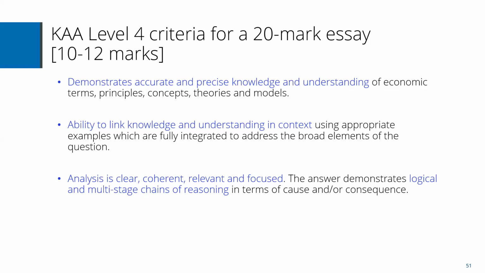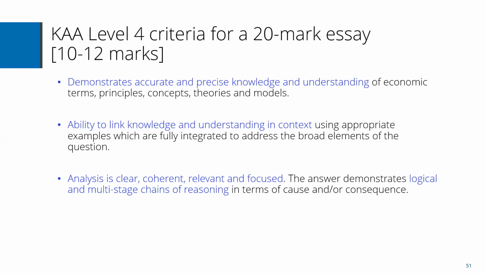It will depend on the question. It will also depend on the student's ability and their knowledge. If they only know one particular answer and they're putting something else in for the sake of it and they're guessing, probably that's not the best way forward. They should maybe go into more depth on the one they do understand and try to really go to town on that with the full multi-stage chains of reasoning. If they know more than one, maybe it's safer to talk about 2, maybe 3. There's no hard rule about the number to talk about.